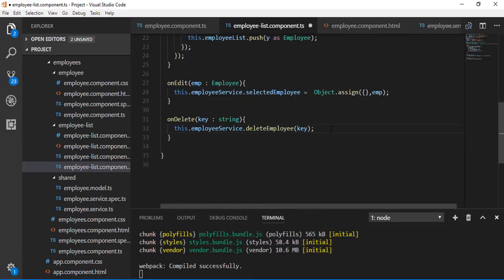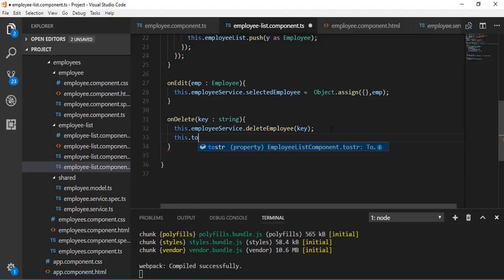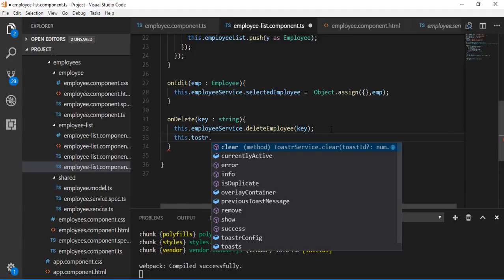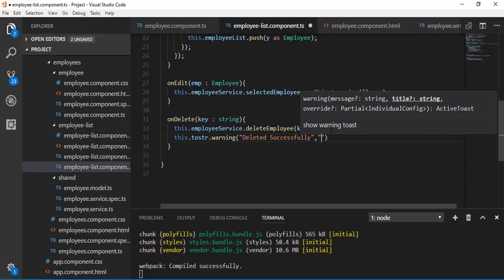Now in order to show a notification, we can do this.toaster.warning. Here we have the notification message, deleted successfully, and then the notification title, employee register.